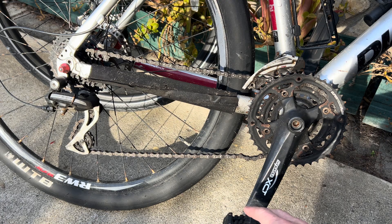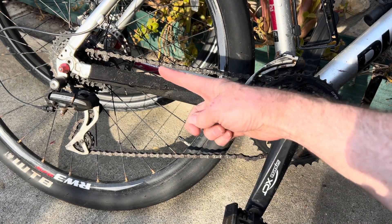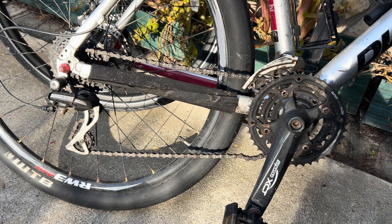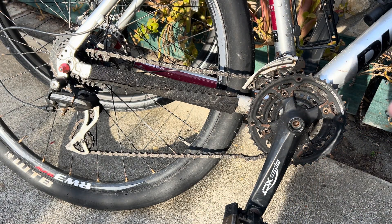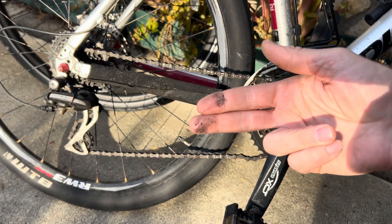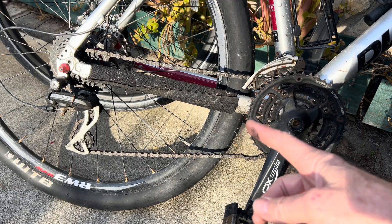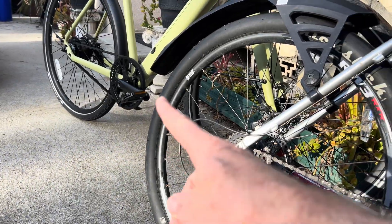This is an old mountain bike that I ride for exercise every week. It probably has between 5,000 and 8,000 miles on it. I've replaced the rear gears three times, replaced the chain three times, replaced the rear derailleur once, and replaced the cables because they've gotten all rusty. You can see just how crusty and filthy it is — if you touch it, you get dirt all over your hands and on your pants.